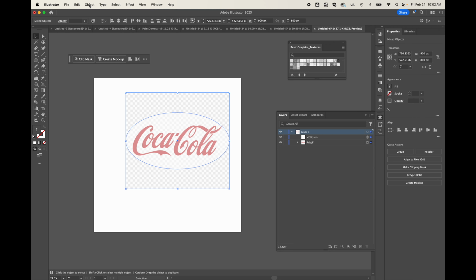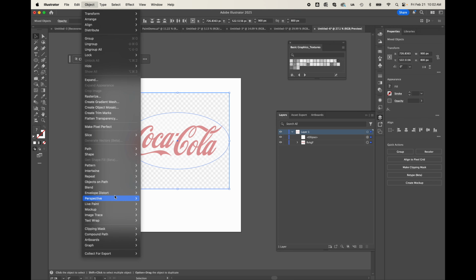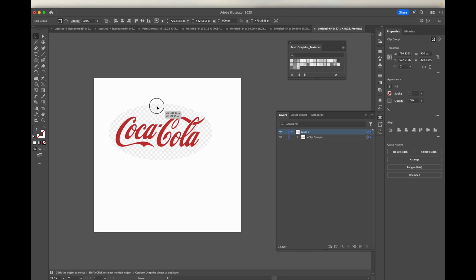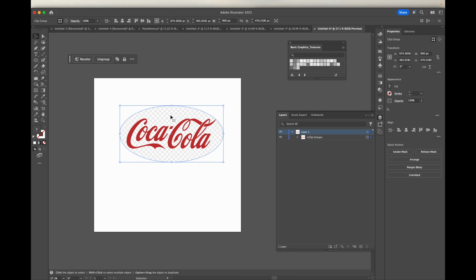And there's a couple ways I can do this, but I go to Object, and if you remember, there's all these different things we can do down here. One of them, down near the very bottom in the second to last chunk of options, is a clipping mask. And if I go to my clipping mask and I say make, it's going to essentially use the ellipse to cut the other object. Now, it hasn't actually cut it, it's just hidden it. So if I double click on this, this is called a clip group. And if I flip this open, you can see I still have this full image here that's unaltered. It's just being hidden by the clipping mask.